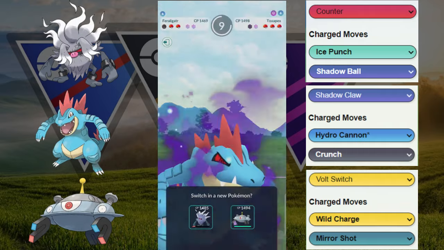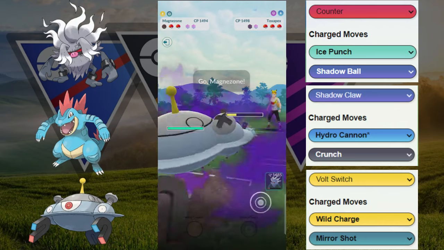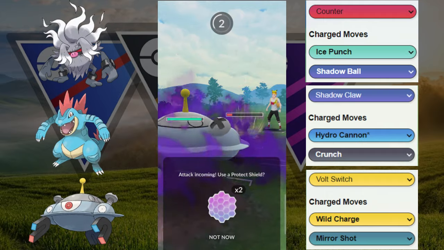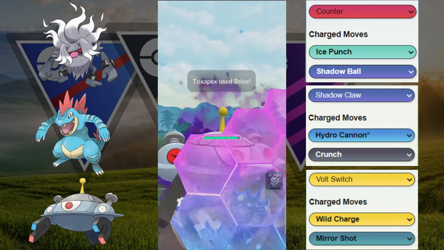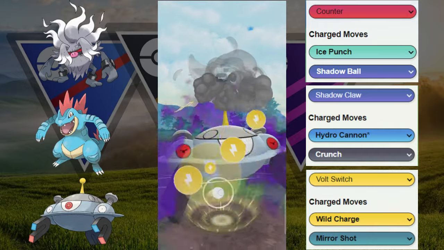Now we have a decision to make. What do we think they have in the bag? They so far have double water, anticipating some kind of anti-water weakness in the back. So here we're going to come in with our Magnezone, and then we're going to show the first Brine. Okay, ends up being the Turtonator.